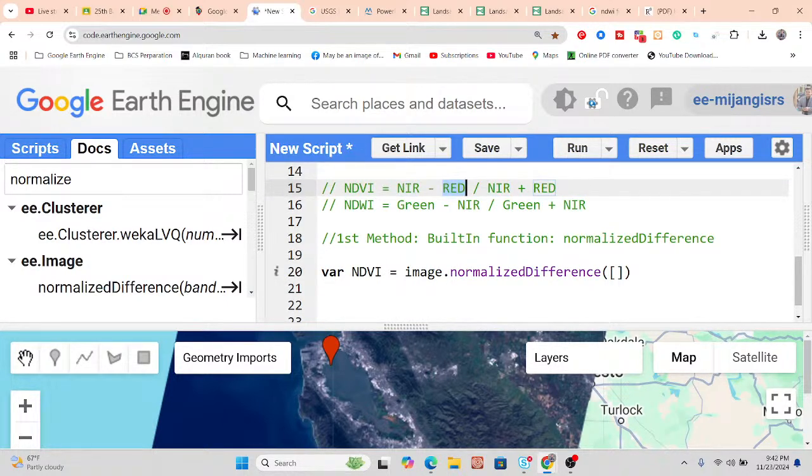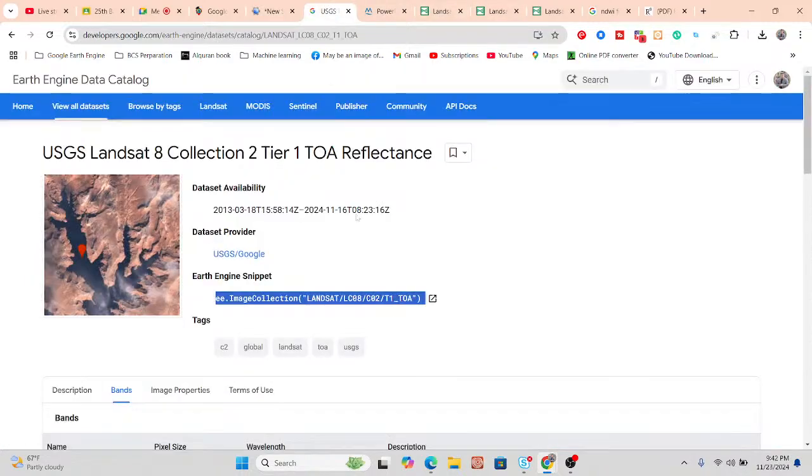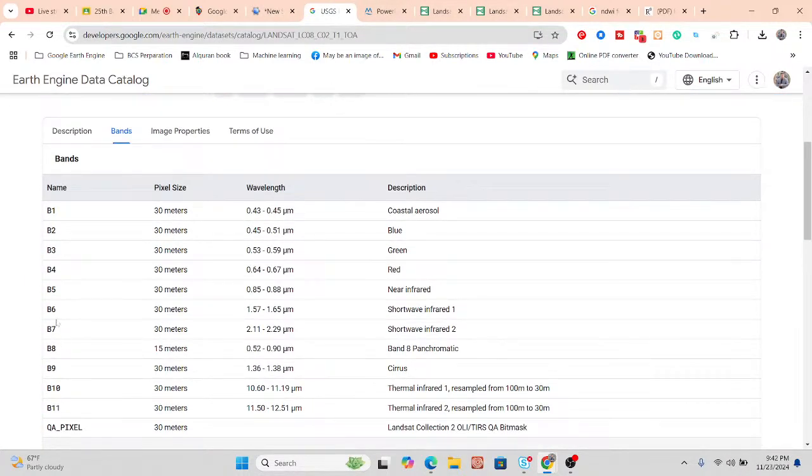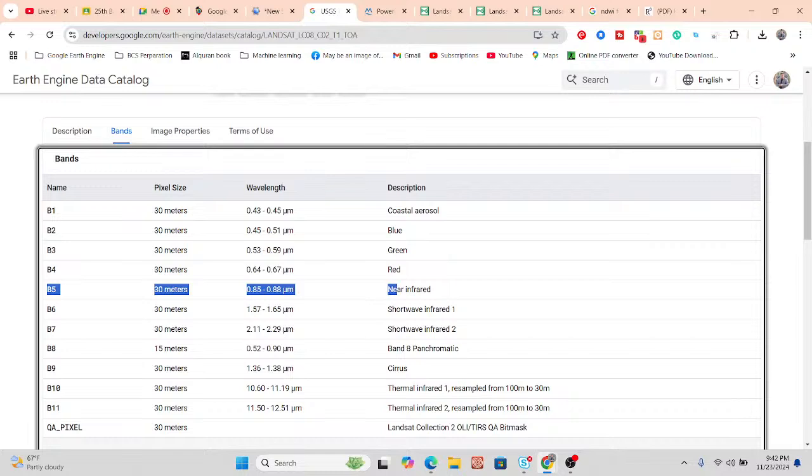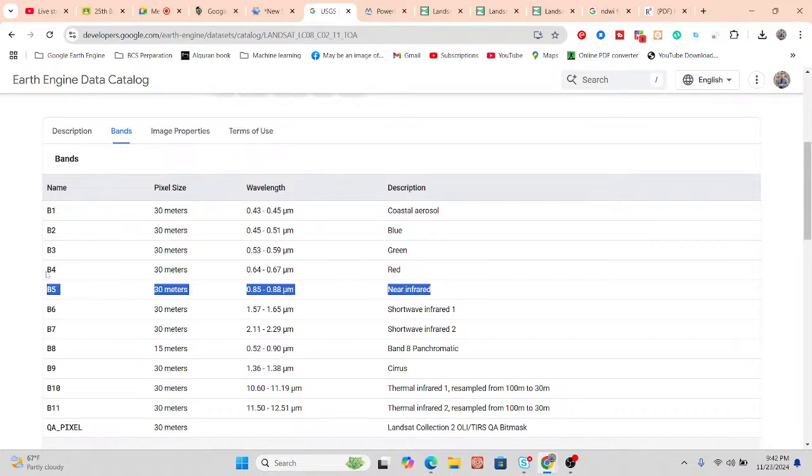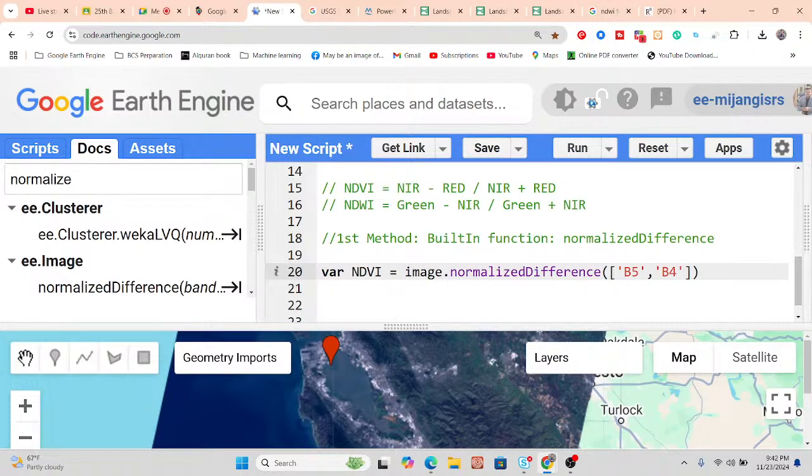So I mention here the near infrared band B5 and red band B4. You can get this type of information from your satellite imagery. Here you can see band 5 is the near infrared and band 4 is the red band. So now I apply this function here.